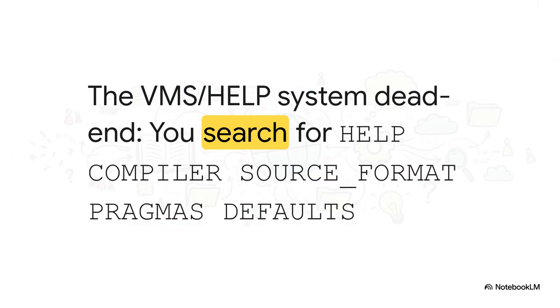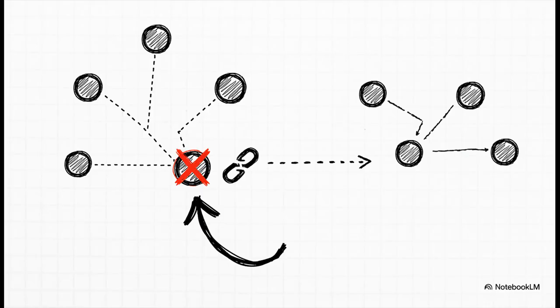The document gives this perfect real-world example of the problem from a system they used called VMS/help. Let's say you're looking for info on compiler pragmas. So you follow the branches, you're digging deeper and deeper into this tree structure, and you think you're finally about to find what you need. And boom, dead end. The system tells you to go look somewhere else, but there's no way to just click and go there. You literally have to back all the way out of the system and start your entire search over from the beginning. It was just maddening, because in the real world, those two topics are obviously related.